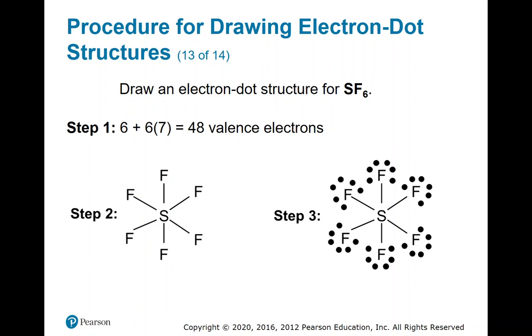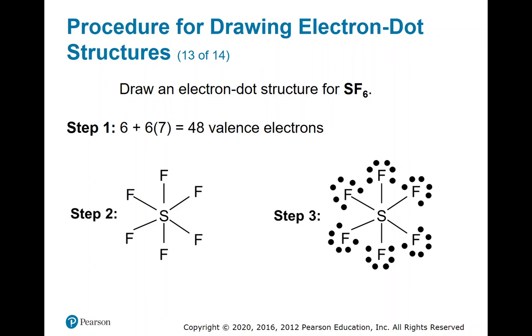Step 2 says we need to pick the central atom and connect our other atoms to that. And fluorine only ever forms 1 bond, so fluorine's not going to be at the center of this molecule. Sulfur will. So we'll put sulfur in the middle of this molecule and attach all 6 of our fluorines to that. Remember, each of those fluorines needs to be bonded to the central atom for it to be part of the molecule at all. And once you've done that, we have 6 sulfur-fluorine single bonds for a total of 12 electrons used, meaning we have 36 electrons left after step 2.